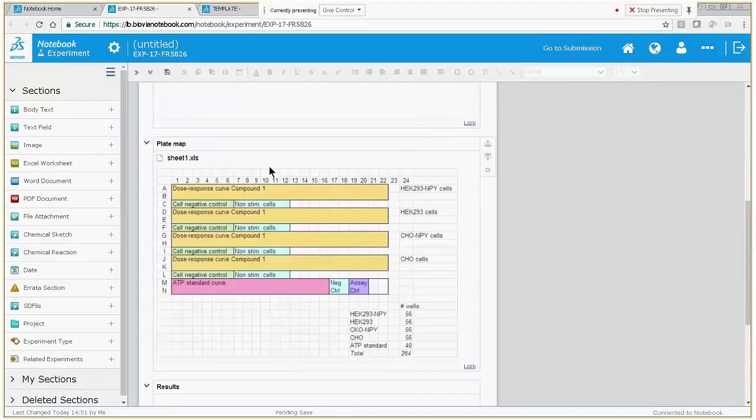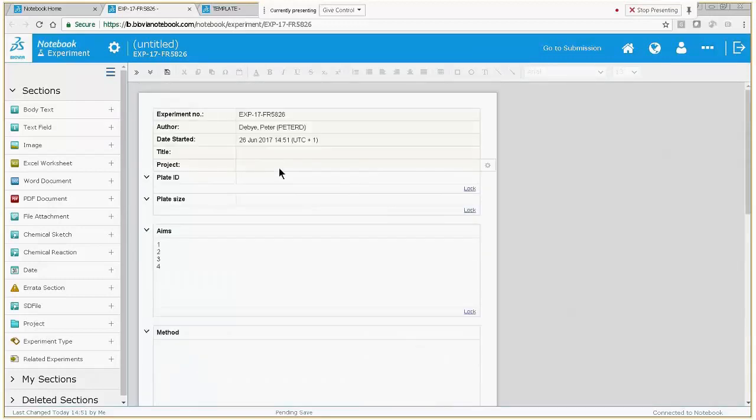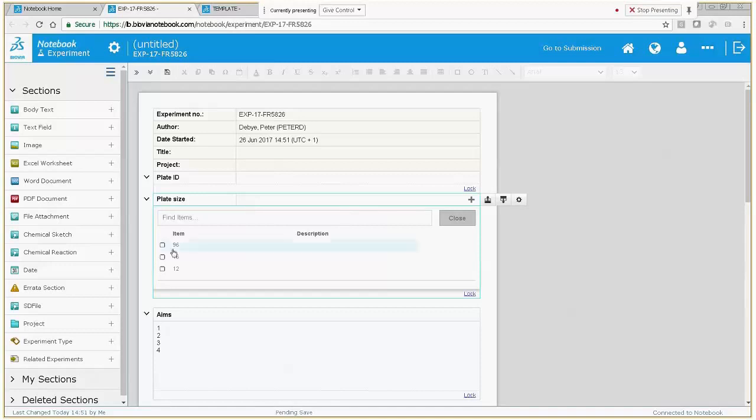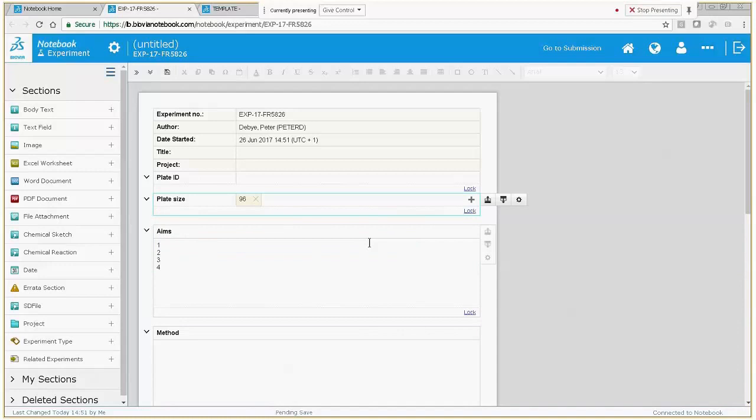So the structure's already there, so we're saving time and we're getting a more unified structure. We're suggesting what data should come into the experiment. And with this plate size, if I click in here, here are the choices. I can select the choice I want to use. Okay, so saved a lot of time, very powerful.